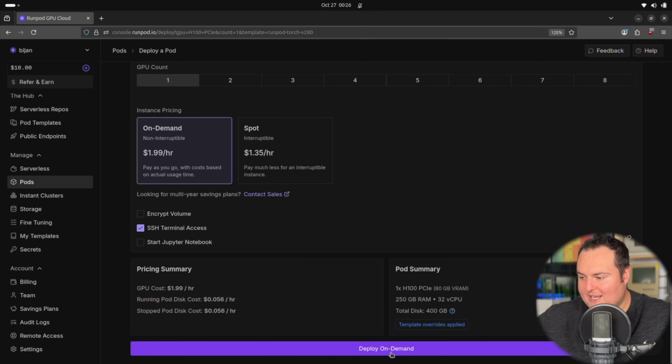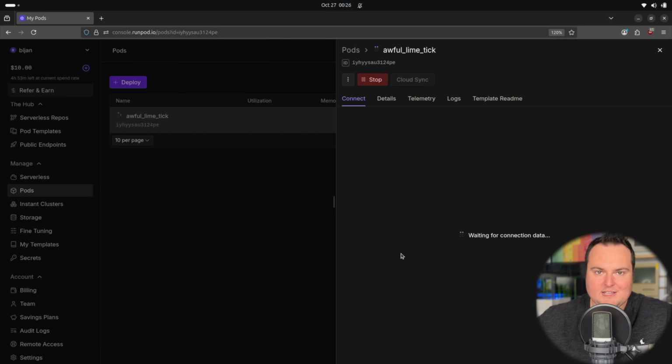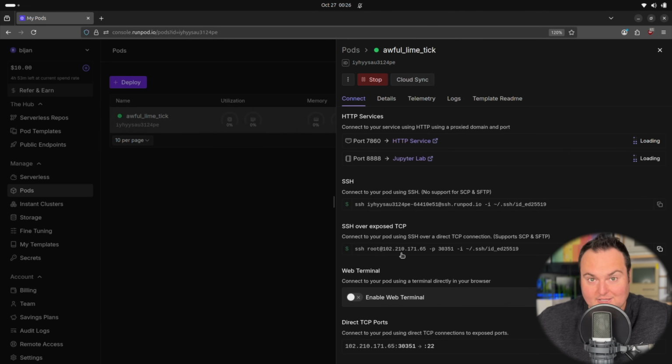And we can now go ahead and deploy this pod on demand, which brings us to a screen where we see that it is in progress of deploying. It usually happens relatively quickly. Now, with Community Cloud, I'm not entirely sure what the specific networking speed of the pod is, but oftentimes when I'm downloading large AI models using Secure Cloud, they have very fast networking, so it doesn't take a lot of time to download things from Hugging Face or things of that sort.